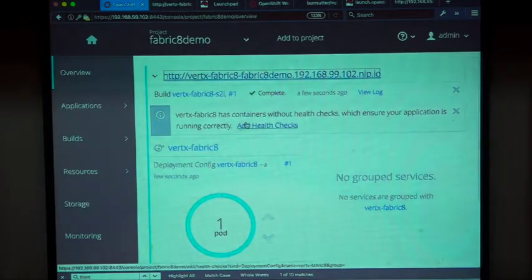But that is kind of the idea with the Fabric8 Maven plugin. If you're a Maven-based developer, now it fits directly into your workflow. You don't have to think, oh, is my Docker file right? Is everything else right? You can just say Maven Fabric8 deploy, and it deploys to your local or remote cloud environment. Primarily we focus on the local cloud environment, like you see here with Minishift. That's another aspect of where we're trying to improve the developer experience around all these technologies with the Fabric8 project.